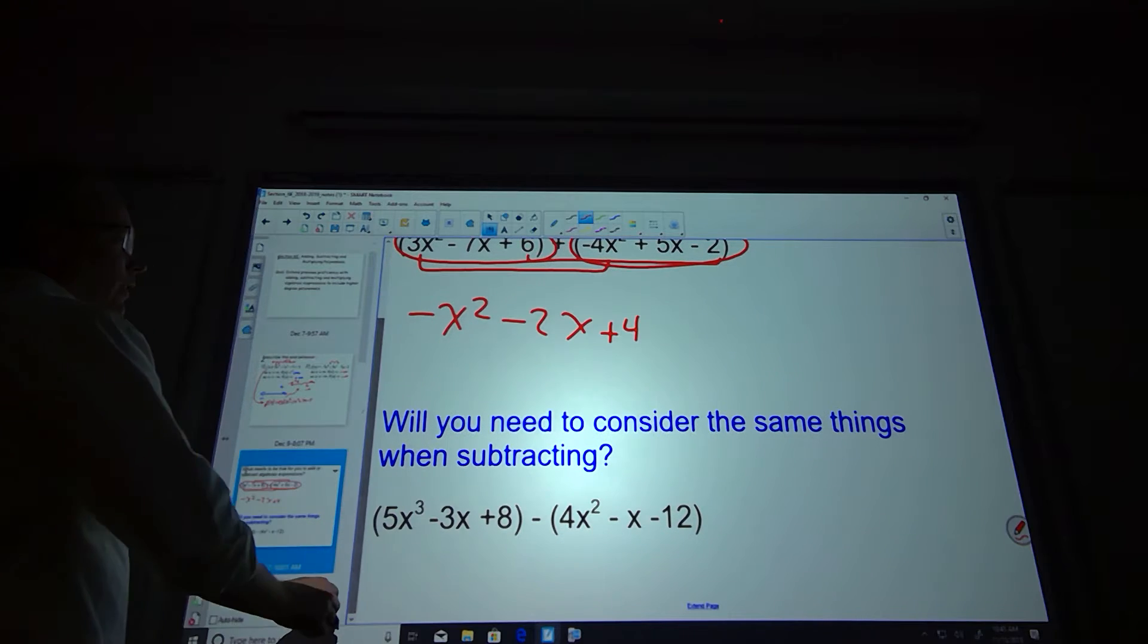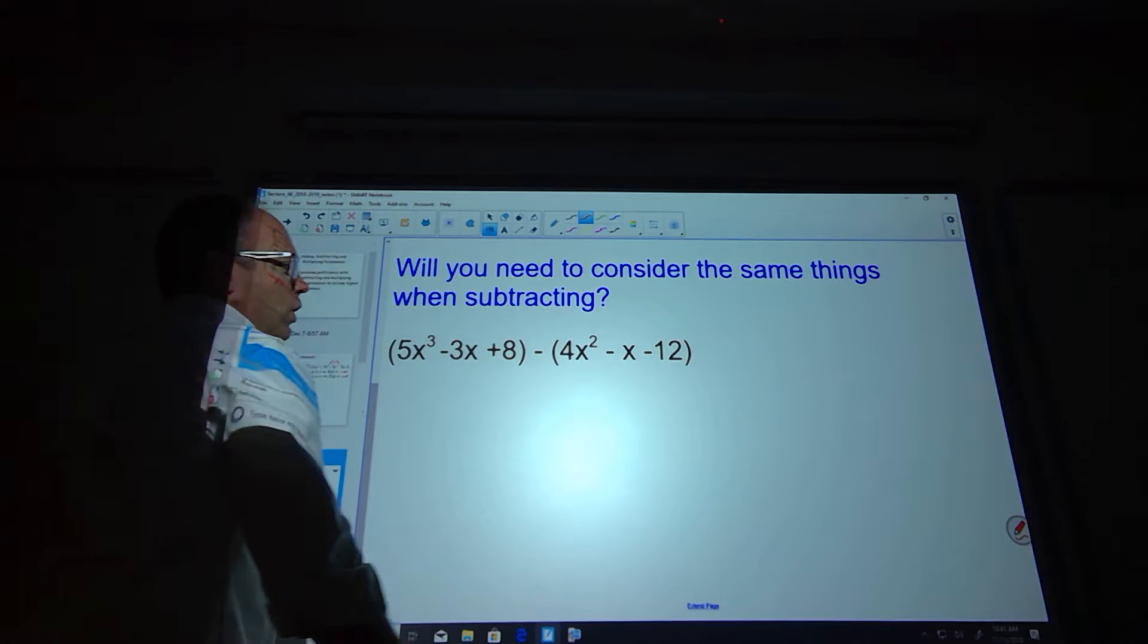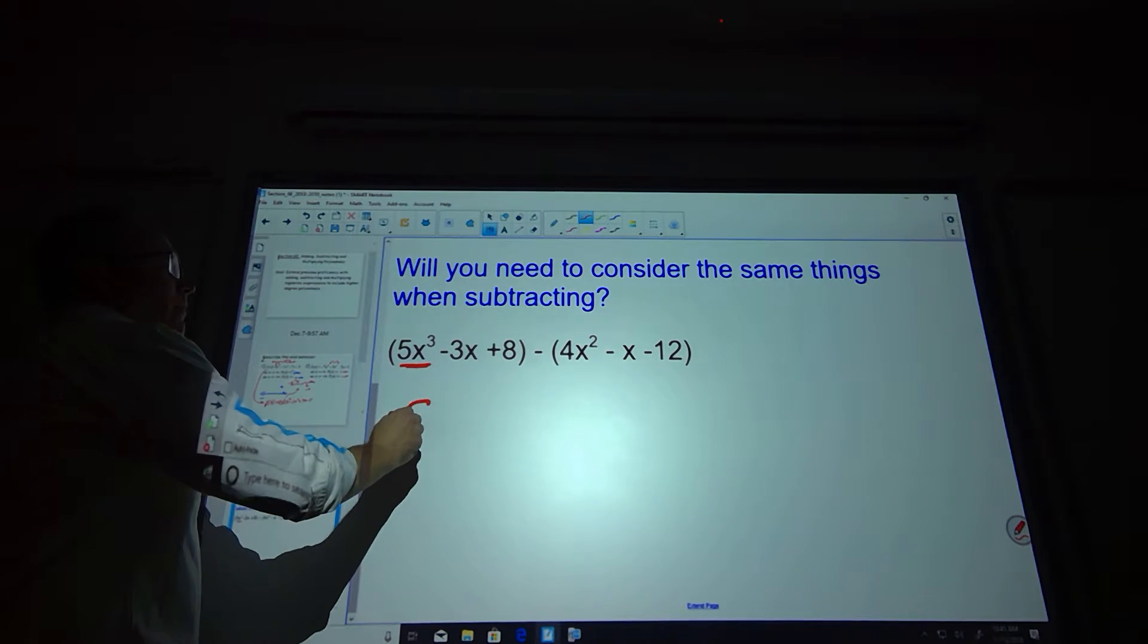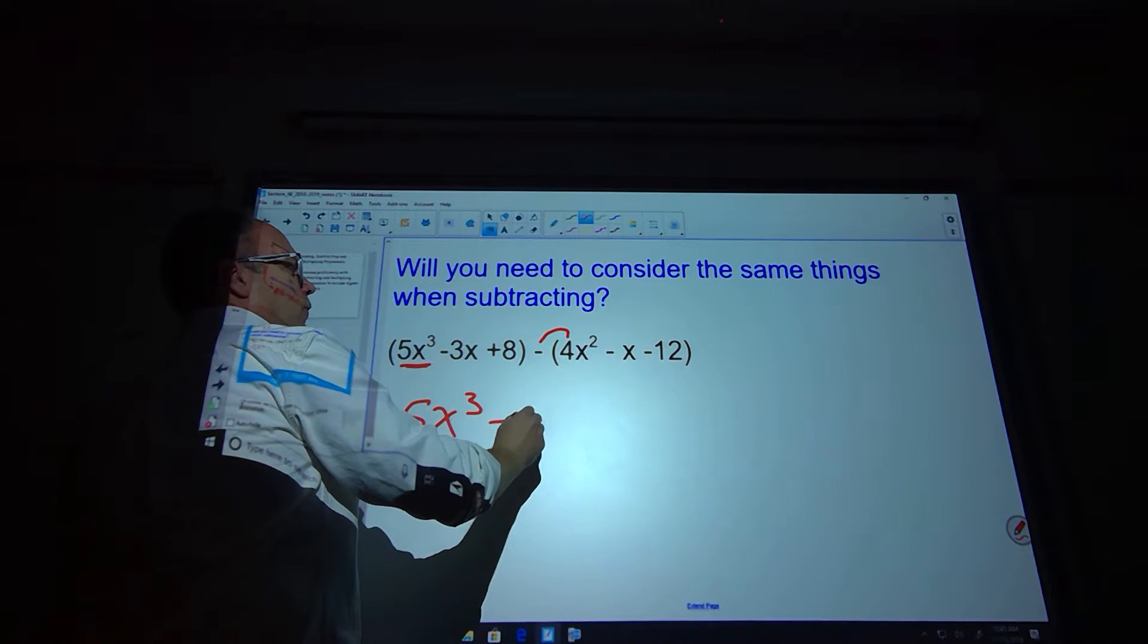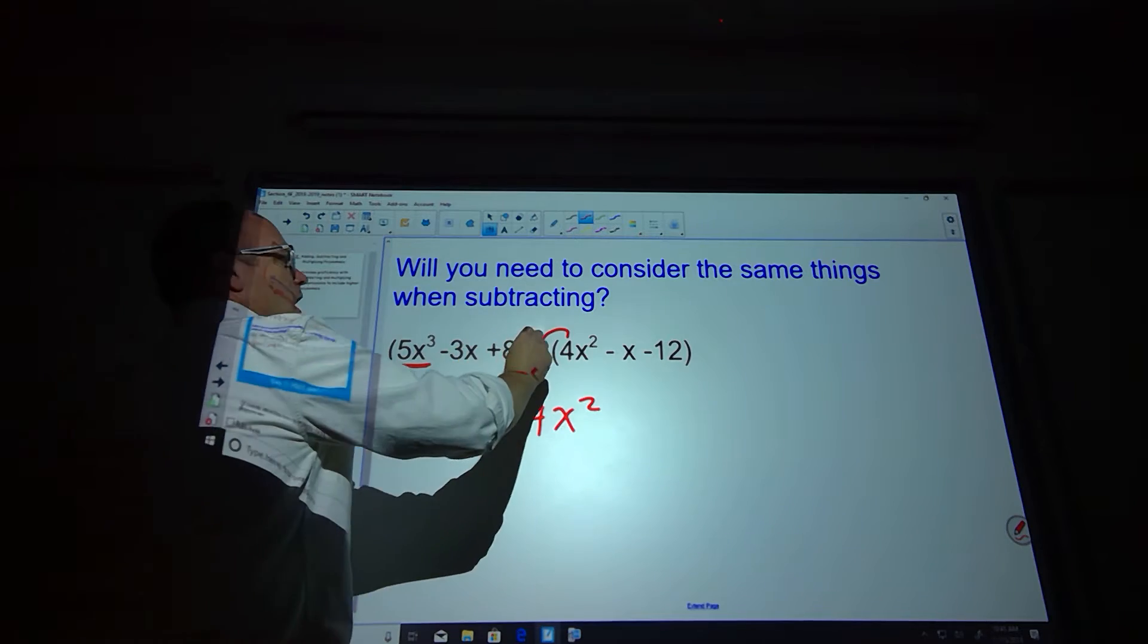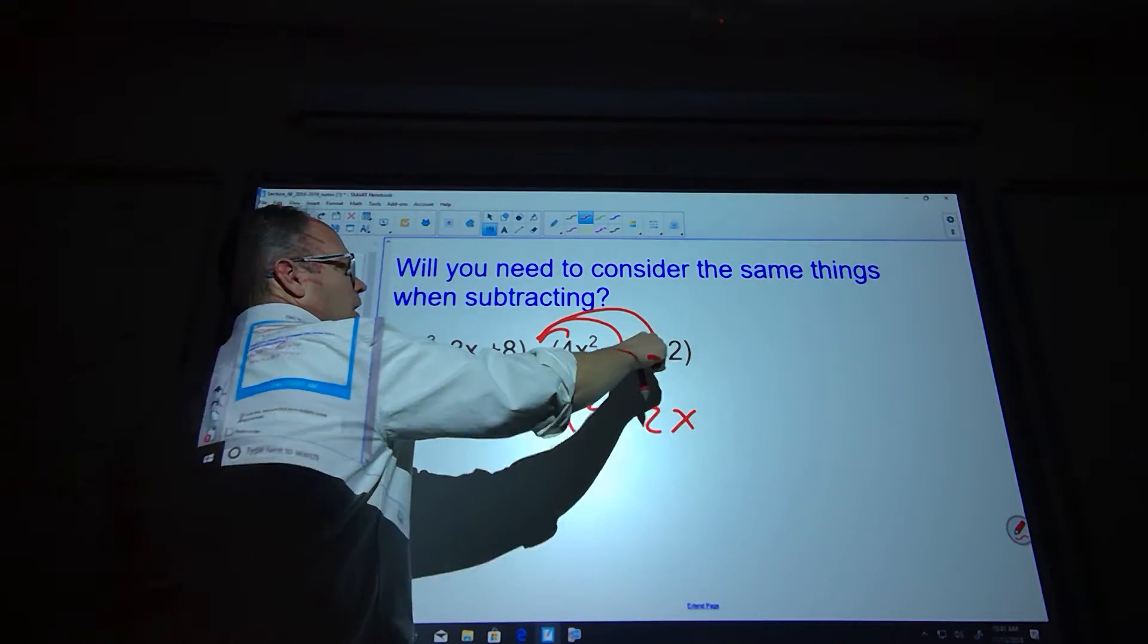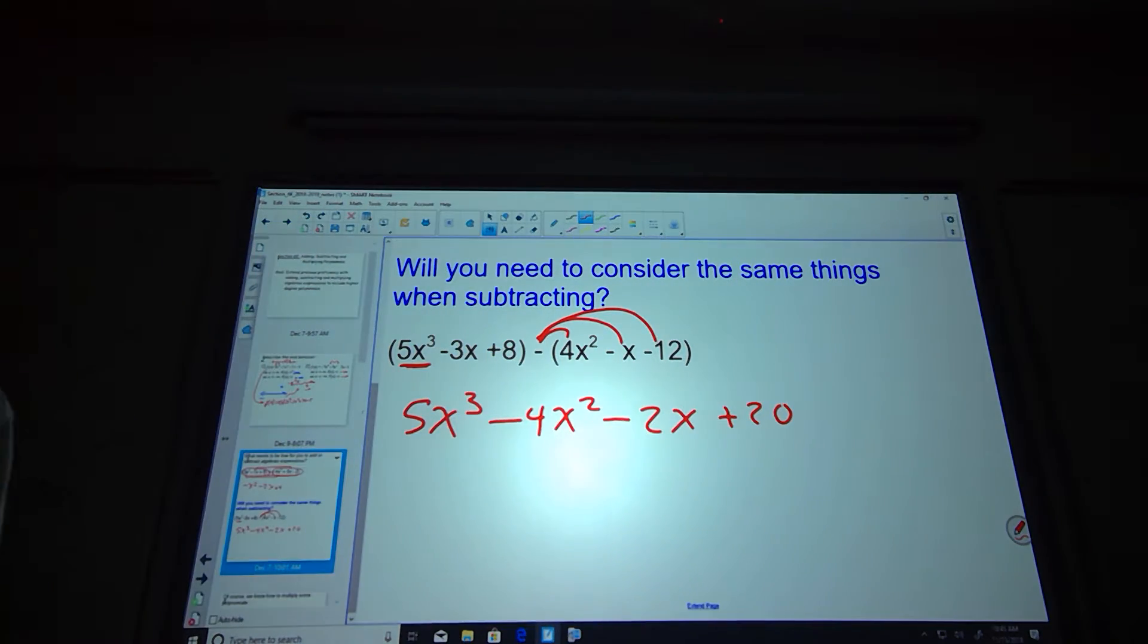what about if I were subtracting these? What if I was subtracting? No. So, do I have a like term to match up with that? No. No. So, I just write that straight down. Still with me? Yeah. And then, this comes here. So, I get a negative 4x². Do you agree with that? Yes. There wasn't anything else? This has to come here. So, that makes that actually a positive x. If I add a positive x to a negative 3x, I get negative 2x. And then, this negative comes here. It makes that actually a positive 12. I combine it with that 8. So, I get a plus 20. Okay. Perfect. Wow. You are about to see it, right?